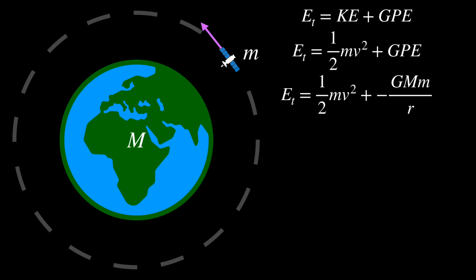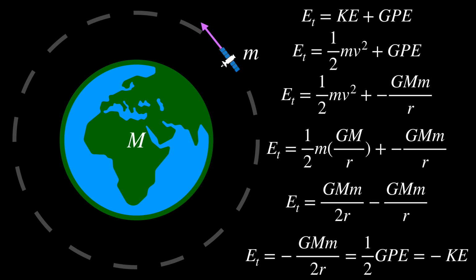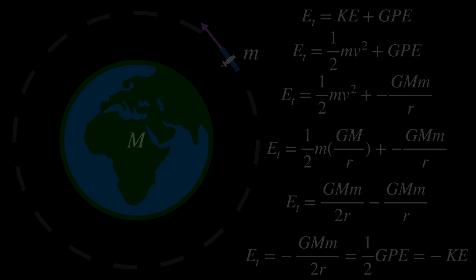First, remember that v squared equals big G big M over r, as we've shown when finding orbital speed. So we can substitute that back into our expression for kinetic energy, and then put everything on a common denominator. Look at that. That's just 1/2 the expression for GPE. And perhaps even more simply, it's just the negative of our kinetic energy. And so the total energy of some object in orbit is the negative of its total kinetic energy. That's just about everything you need to know about orbital mechanics.